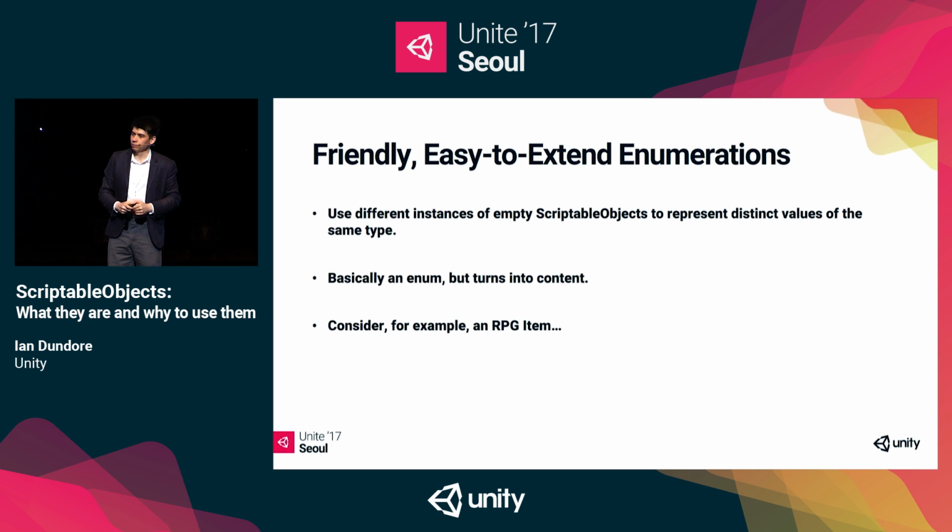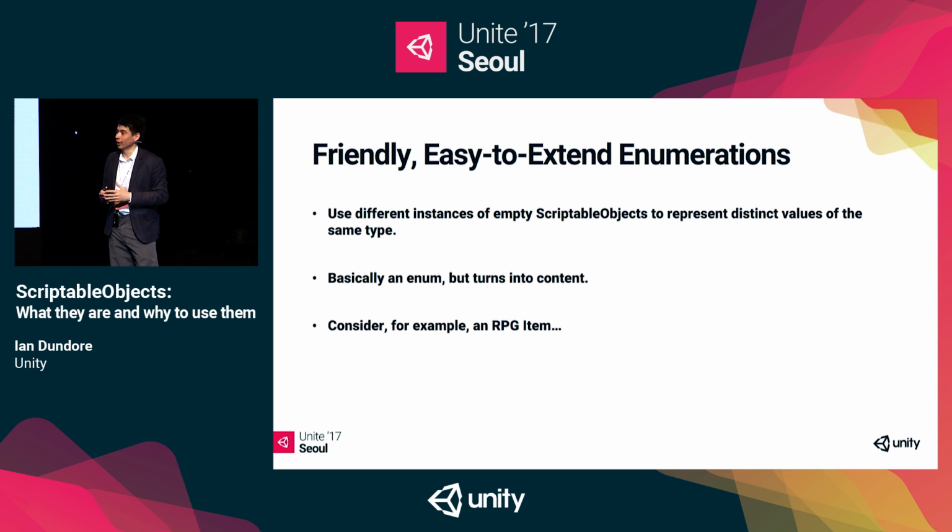So, what would this look like? For this example, let's pretend we're making an RPG. Not trying to play to the crowd at all. We're going to implement an item system, and we want to have different kinds of items. We'll determine what kind of item we have depending on how the player character will equip that item.